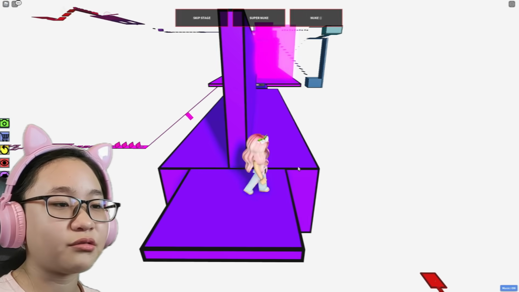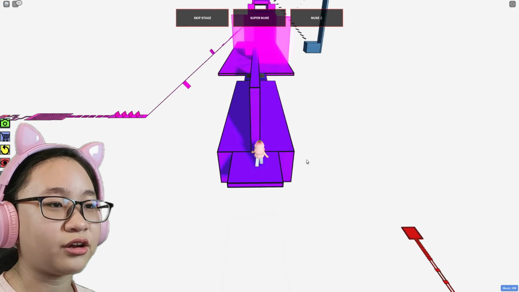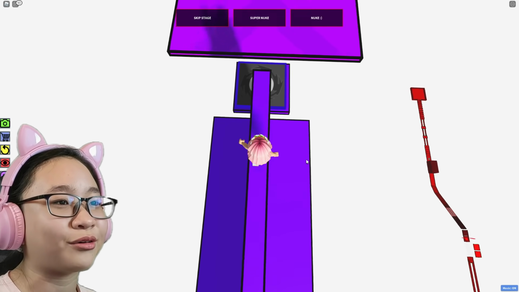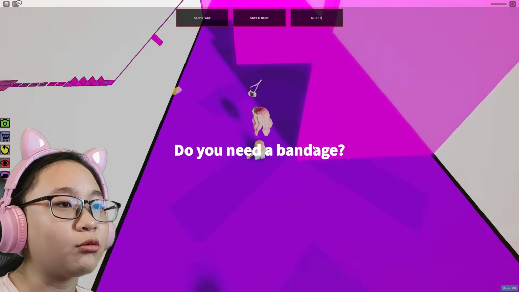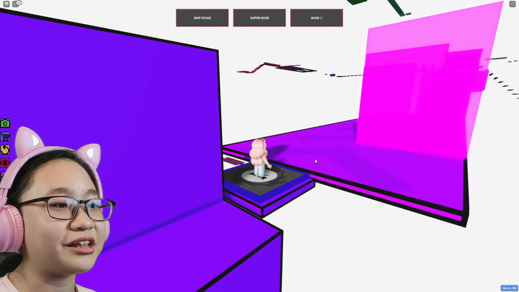Okay. So what should I do here? Both ways make me sink. Wait, can I go up here? Oh my gosh, that's all I have to do. Wow. Okay. Yeah, I got a checkpoint. Thank you, game. Should I continue? Whoa. Okay. Should I continue, guys?